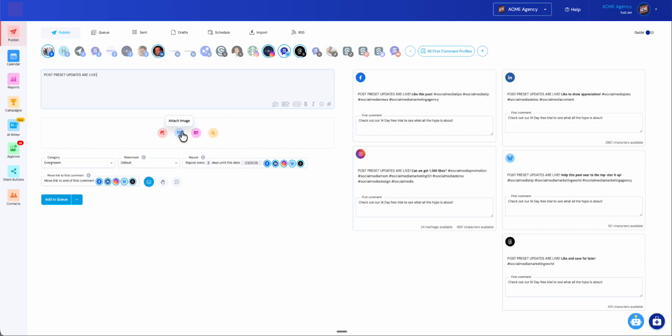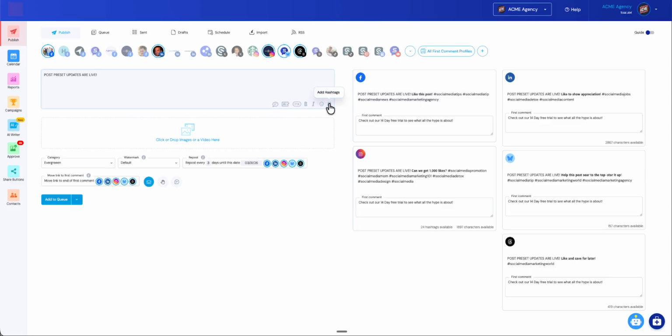And what's really nice about this is it's not recording the exact same thing every time. It is invoking the call to action group, and what that means is the call to action group is neat because it randomly jumps into each list of calls to action within each of the social networks and grabs one at random. Same thing for the hashtag groups.